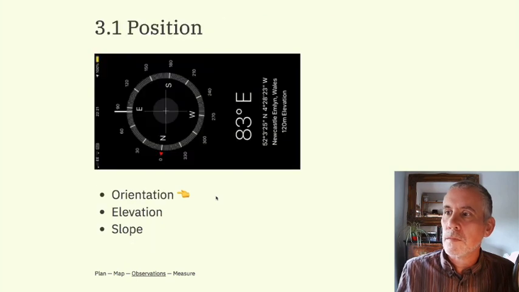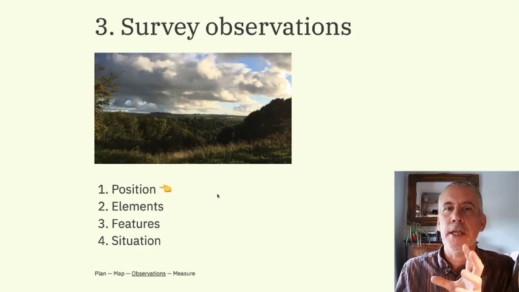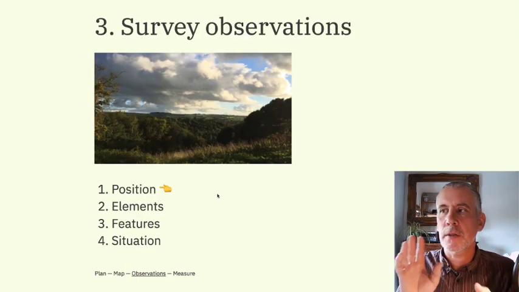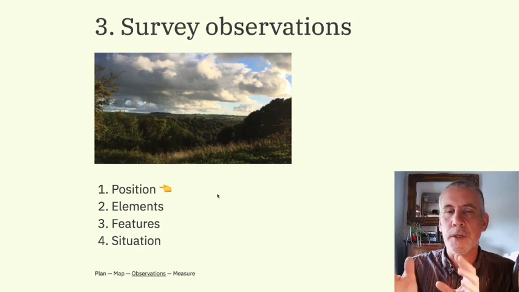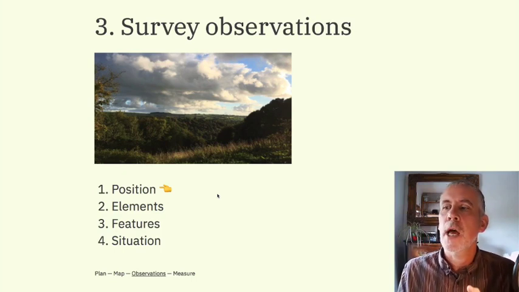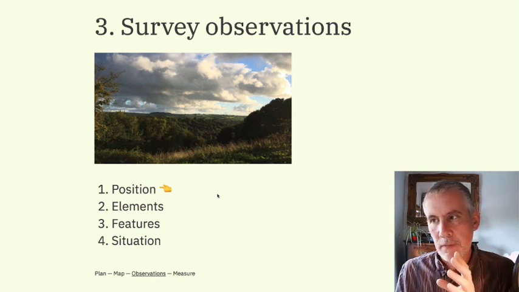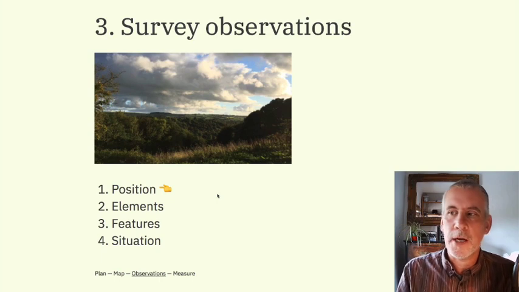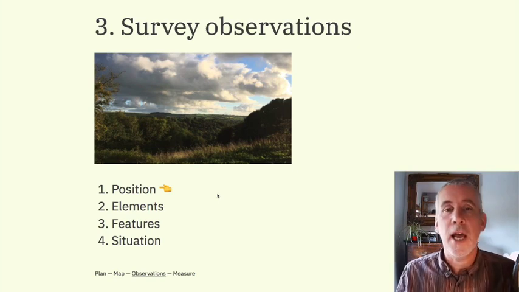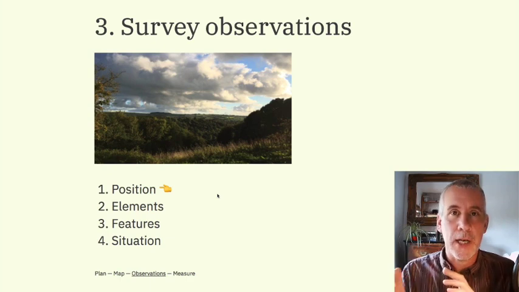position. Position is the aspect of your garden, where it is in relation to the points of the compass, where the sun rises, where the sun sets. Elements is the earth and the water and the sun and the climate and the wind. Features is the existing features that are there, like existing buildings and paths and utilities. And then situation is whereabouts the property and the garden sit in relation to the landscape and to other people.